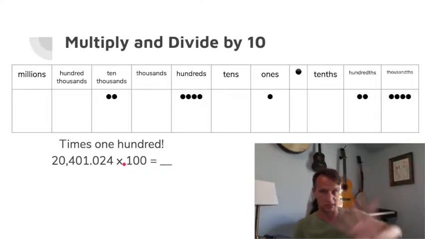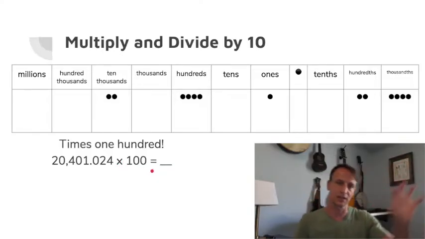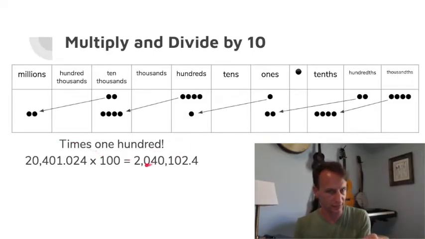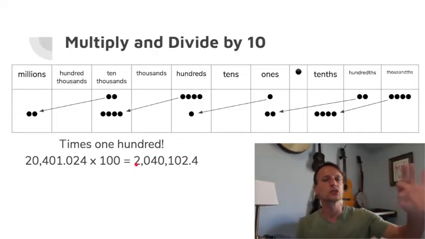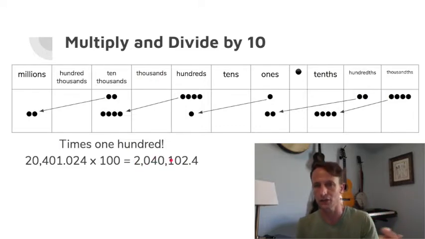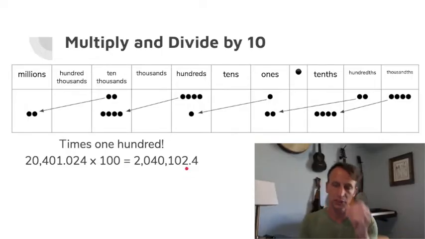So all those digits are going to slide up times 10 times 10, 2 places on the place value chart, and so this is what we end up with. Now this comma, we're now going to say millions. This one we're still saying thousandths, and this we're going to say and for the decimal point. So let's read this number. It's a little tricky. When you look at the thousands, just read that as a number. We'd say 40. Just read that as a number. Okay, let's do it. 2,040,102 and 4 tenths.